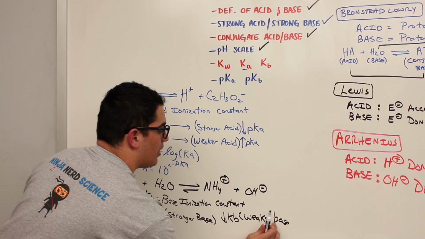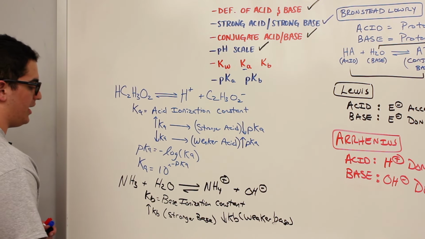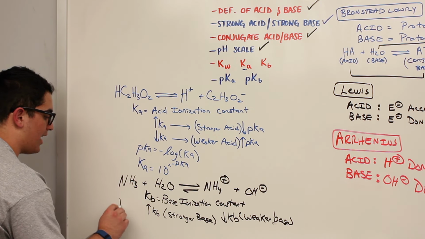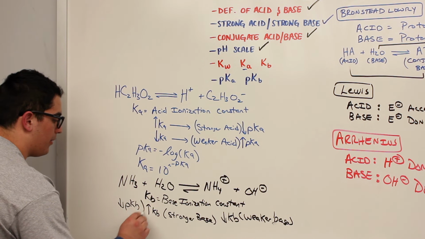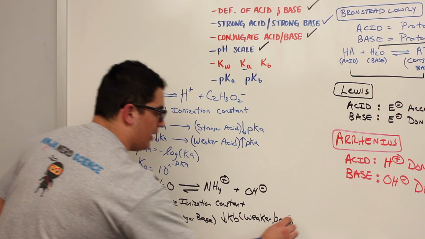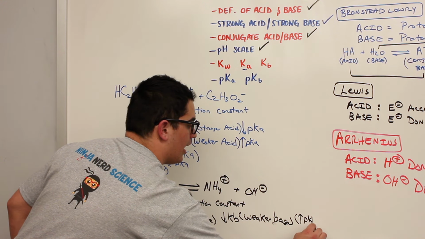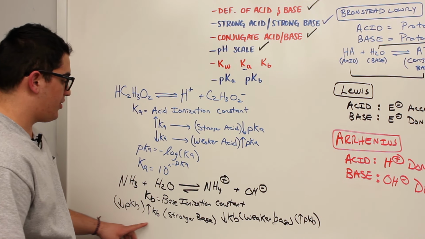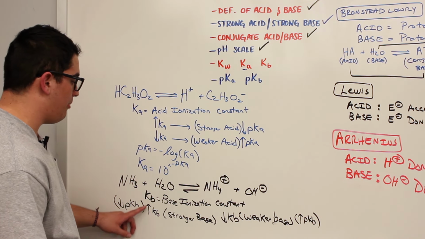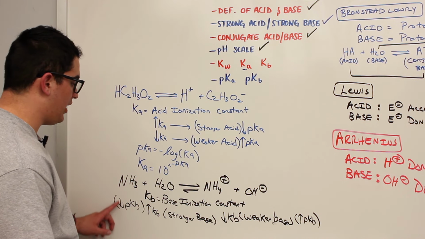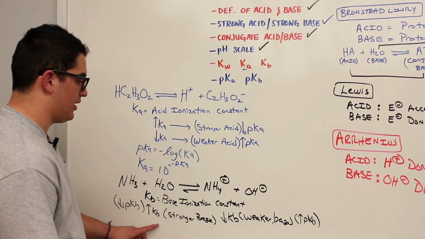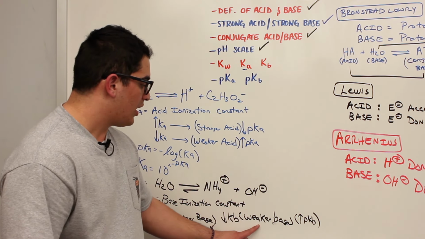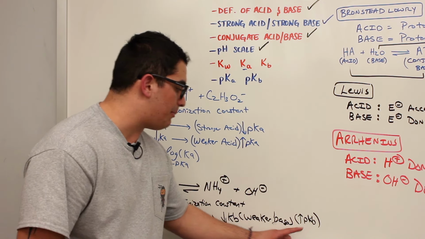Okay, and the same thing is applied with the pKbs. And so pKb here, if it has a high Kb, it has to have a low pKb. And if it has a low Kb, it has to have a high pKb. Alrighty. So again, these are your inverse relationships here. So the higher the Kb, the lower the pKb, so that's going to be a stronger base in this condition. And if there's a low Kb, it's a weaker base. And if it's a weaker base, it's going to have a high pKb.